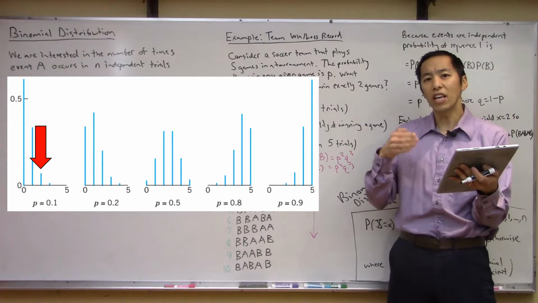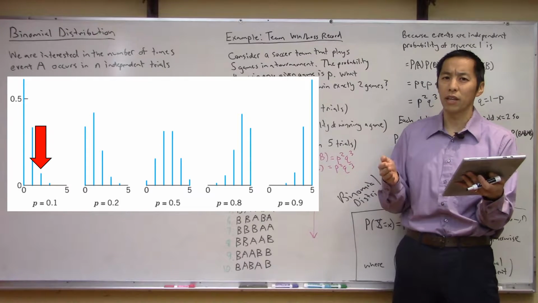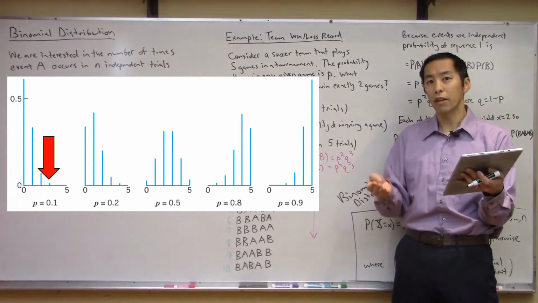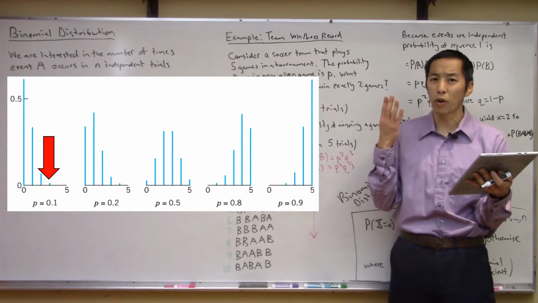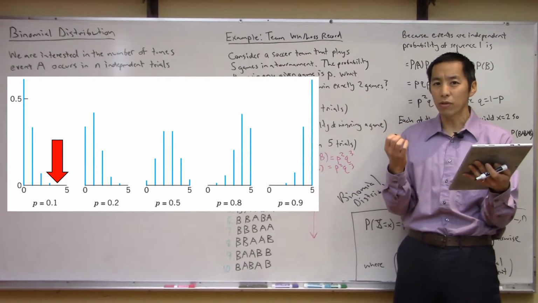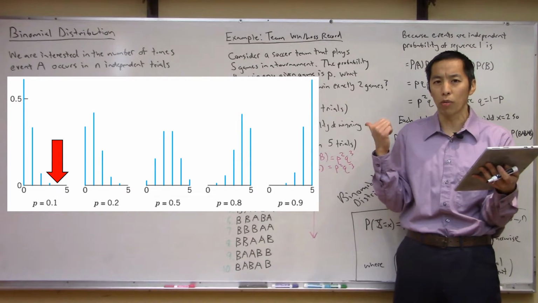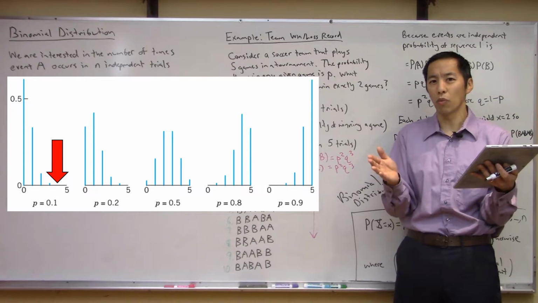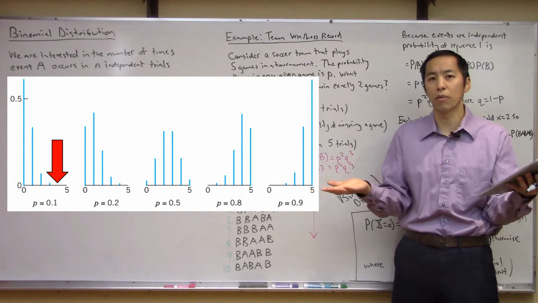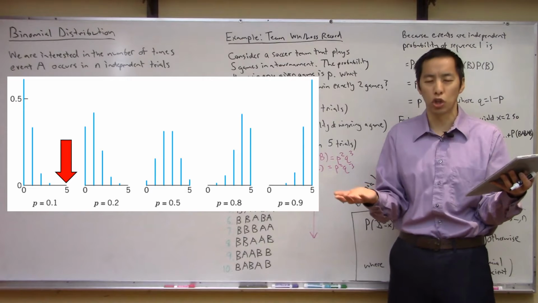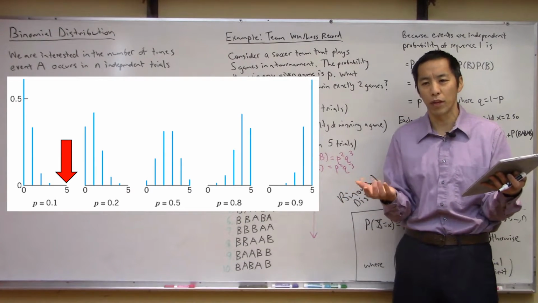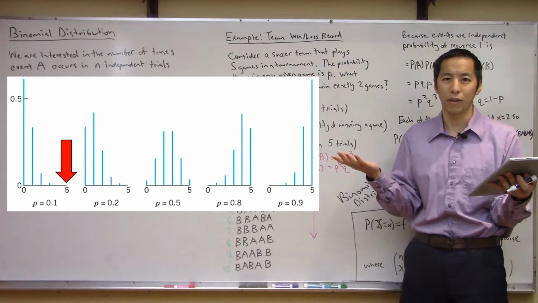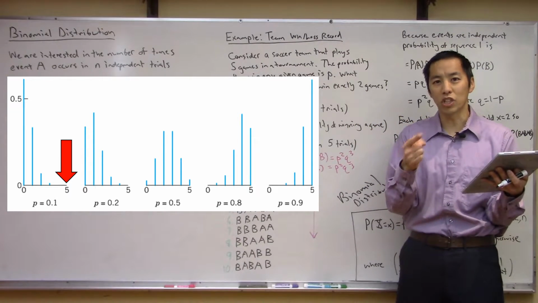But you can see as x increases, now I want to say, what's the probability that they win exactly 3 games, you see that goes down even more. And by the time you start asking what's the probability that they win 4 games, this is almost 0, because this team is pretty horrible. They only have a 10% chance of winning a game. There's almost no chance that they're going to win 4 games. And you can see the number 5 doesn't even show up on the graph. It's virtually impossible for them to win all 5 games because they're kind of bad. But it's non-zero, it just doesn't show up on this graph.